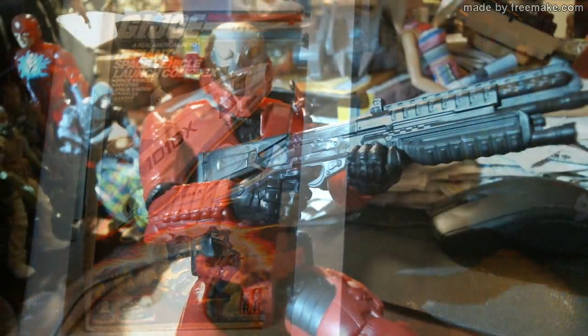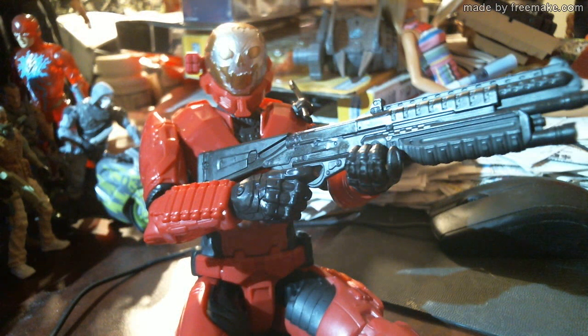G.I. Joe had a Star Brigade, the toy line. Was ahead of its time. Well, not really. It was actually using stuff that we already had and making it into toys. So some of those science fiction toys in the G.I. Joe line from the 80s, they're not science fiction. They're actually science fact. But they're making you think it's science fiction. So yeah, and, you know, time will prove me right. If this video's still up 100 years from now, if you're watching this from the future, hey, I was right, right?